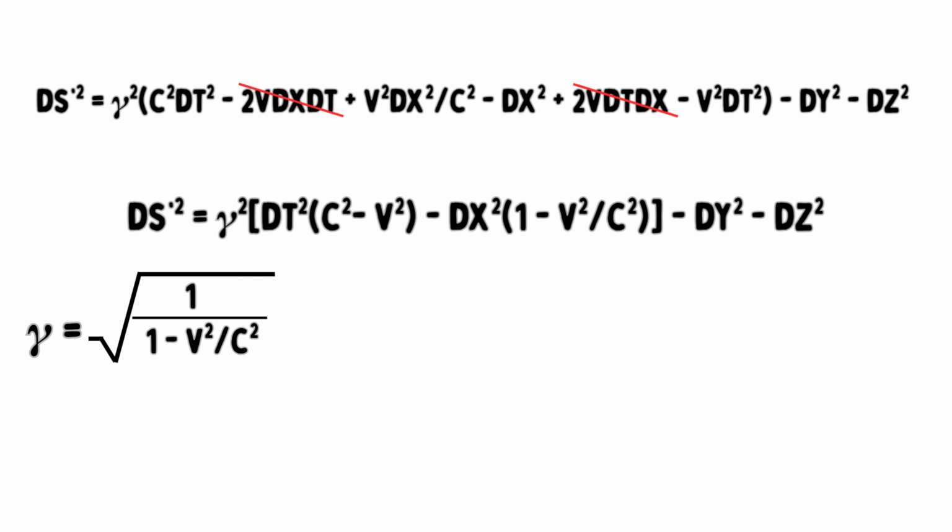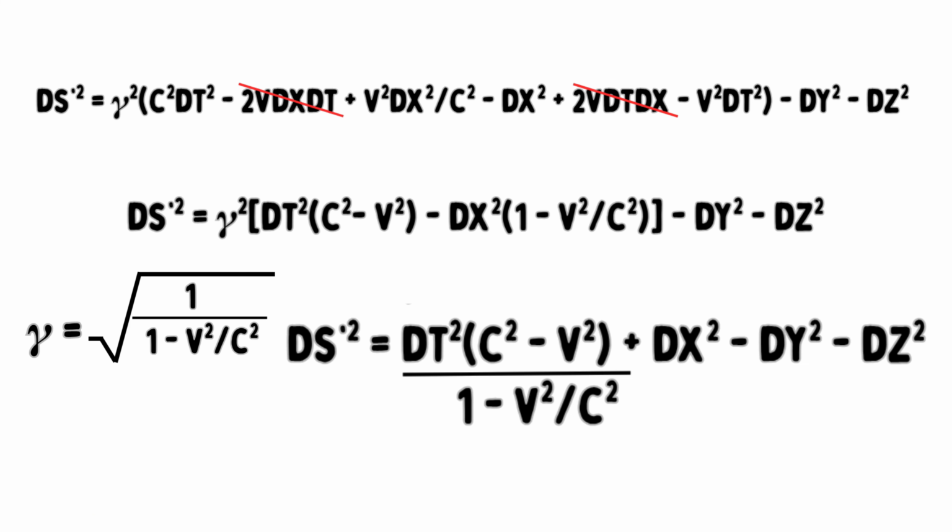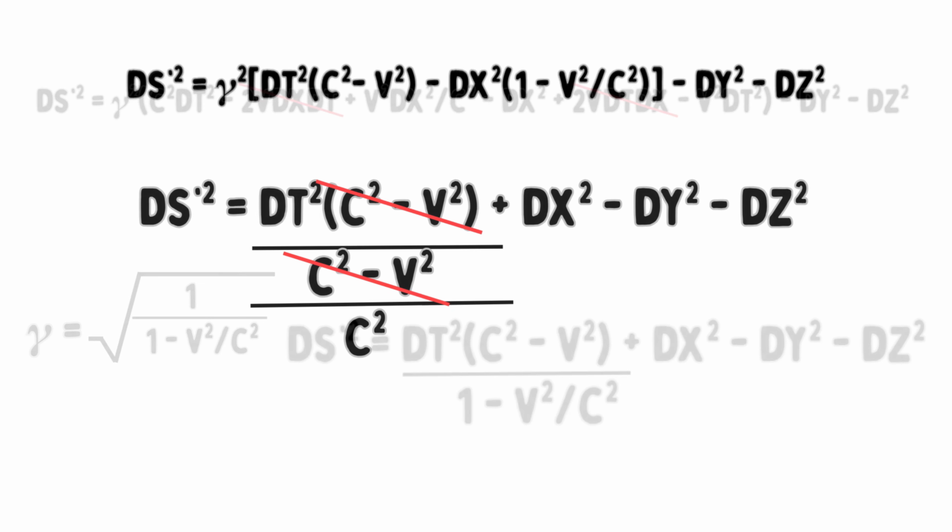Now, if you wondered what the lambda was from before, it's actually the Lorentz factor, which is 1 divided by the square root of 1 minus v squared over c squared, making lambda squared just 1 divided by 1 minus v squared over c squared. So, when plugging in, you can actually just get dx squared because the 1 minus v squared over c squared in that distributive is actually cancelled.